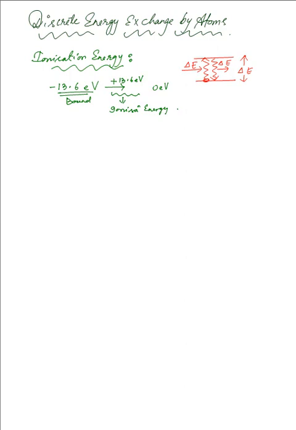Now, there's another case where we talk about the excitation energy. The excitation energy is the one which will excite it to a certain other level. If it was at minus 13.6 electron volts in one of the orbits, we know the higher orbit has an energy of minus 3.4 electron volts, and the difference in that case is 10.2. So if we are providing it with an energy of 10.2 electron volts, then it will go from this energy level to the higher energy level. It may be in the excited state, doesn't matter. The term that we can see is excitation, so we are exciting it to a higher energy level. We may excite it to some other higher energy level as well.